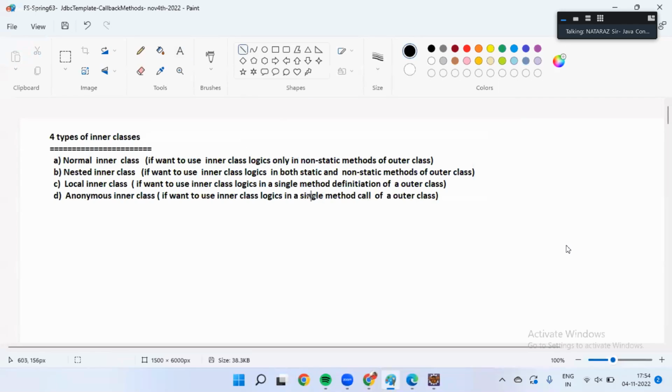Here, method definition, boss, single method definition. Here, single method call. Got it, guys? Normal inner class, nested inner class, local inner class, anonymous inner class.